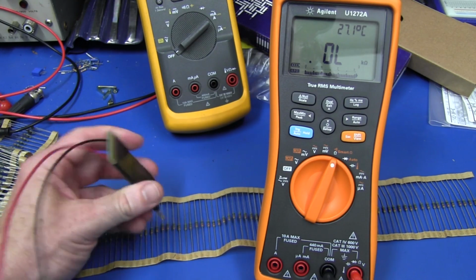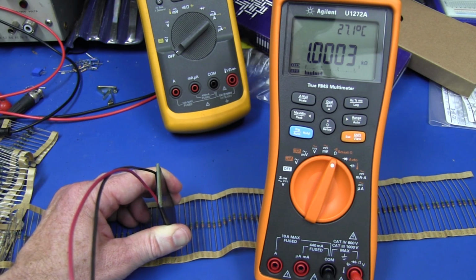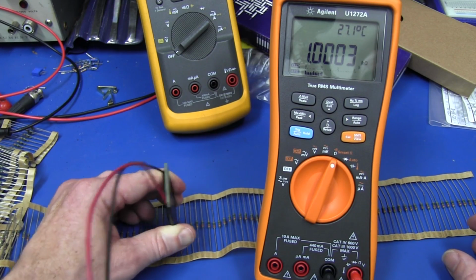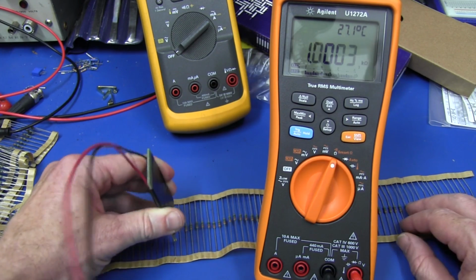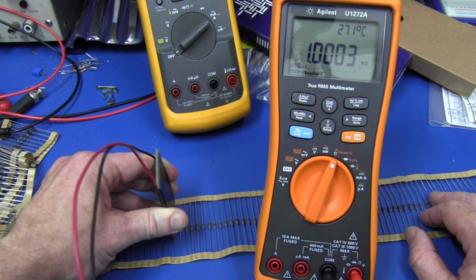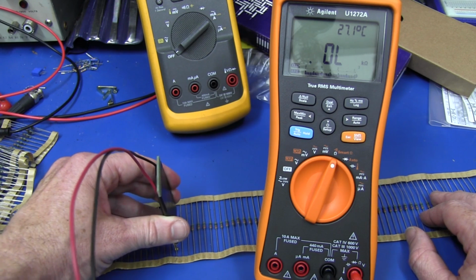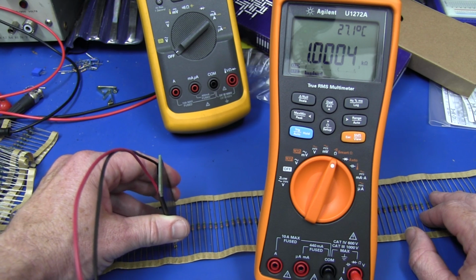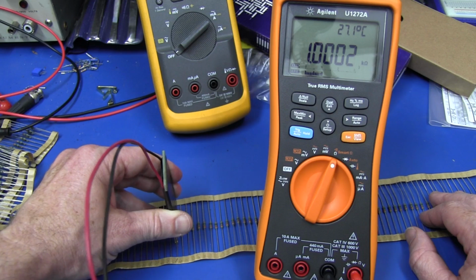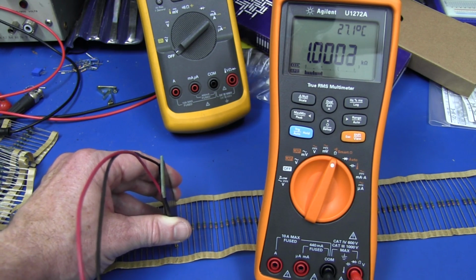So I'm going to probe a resistor here. Bang, there we go, 1.0003K. And let's wiggle that around, jiggle it like that, probe it again, same resistor, right up the top end, bang, bang, only a light amount of pressure, tiny amount of pressure, and it looks like that does a really excellent slide along, does a superb job, more than repeatable, very happy with that.